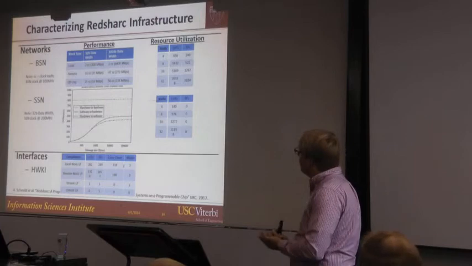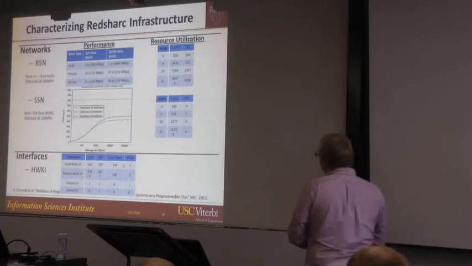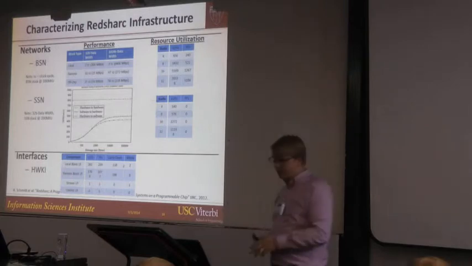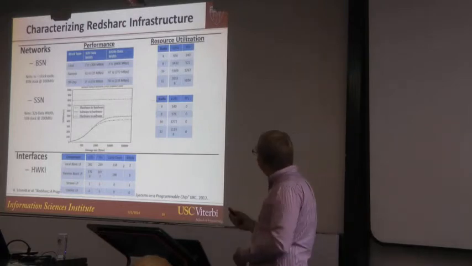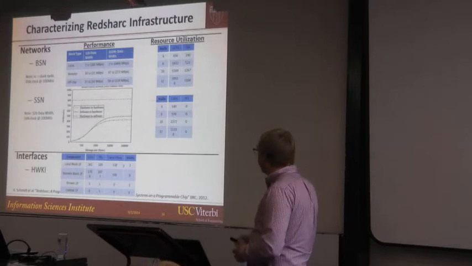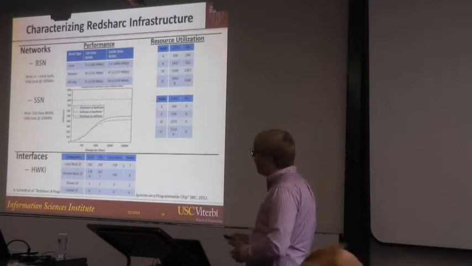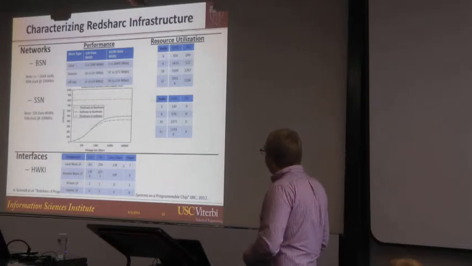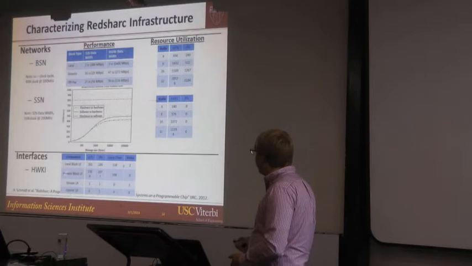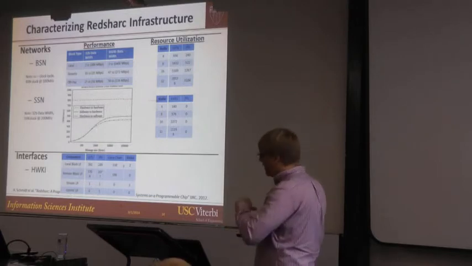Okay, so Redsharc has been around before, so there's previous works that I have overwritten the reference here at the bottom, but I'll provide it if needed, to look at how the infrastructure performs. They've analyzed the block switch network. We can get really high data rates on chip. The stream switch network also performs very well. And then the hardware kernel interface resource usage is very small. So it's as thin as can be.